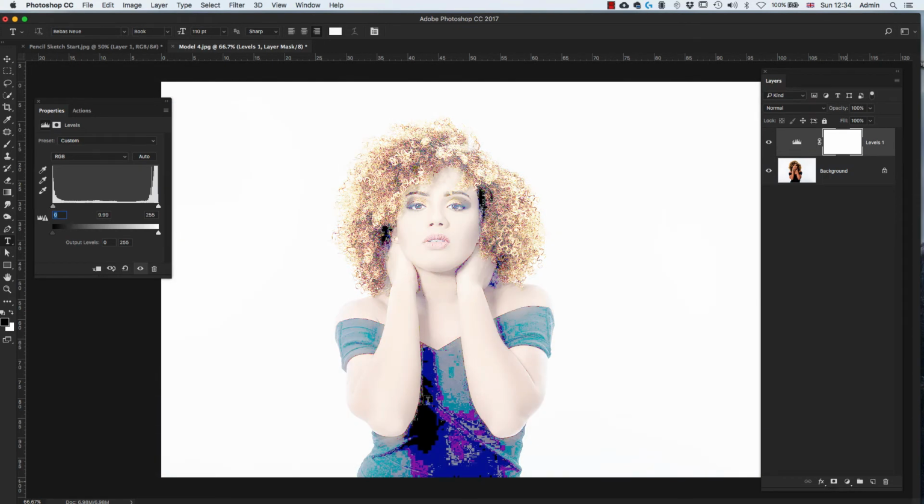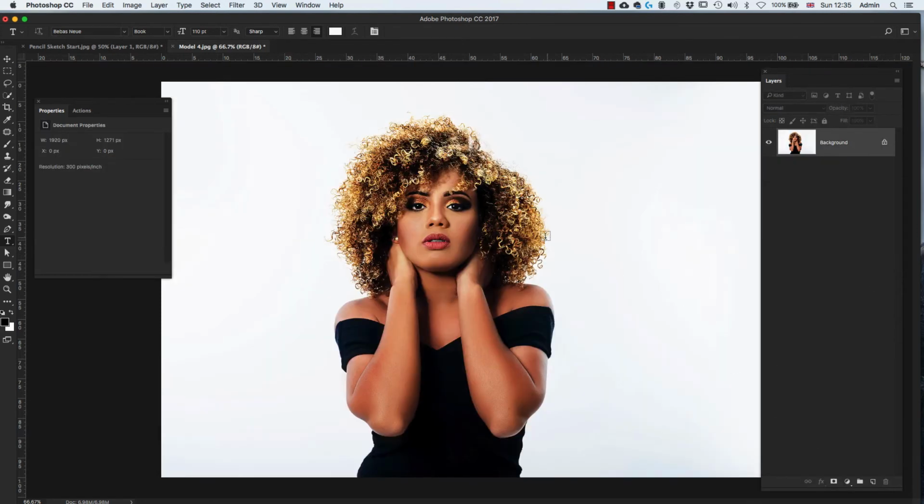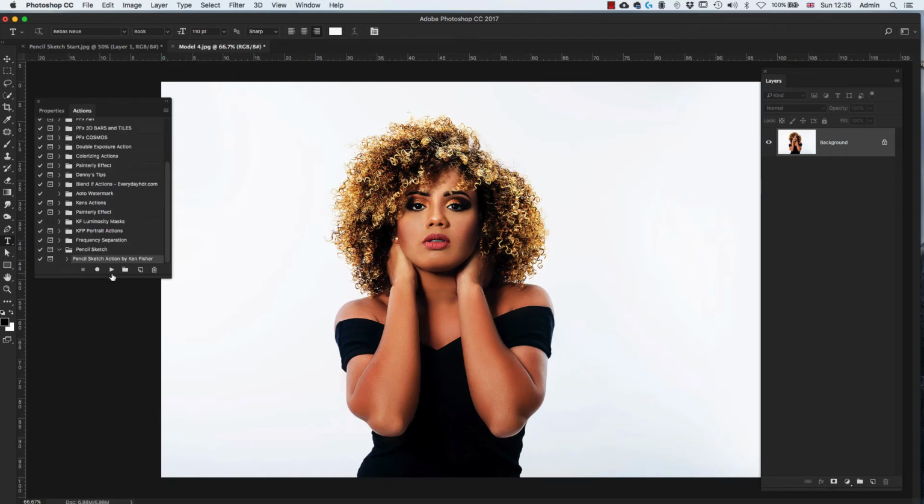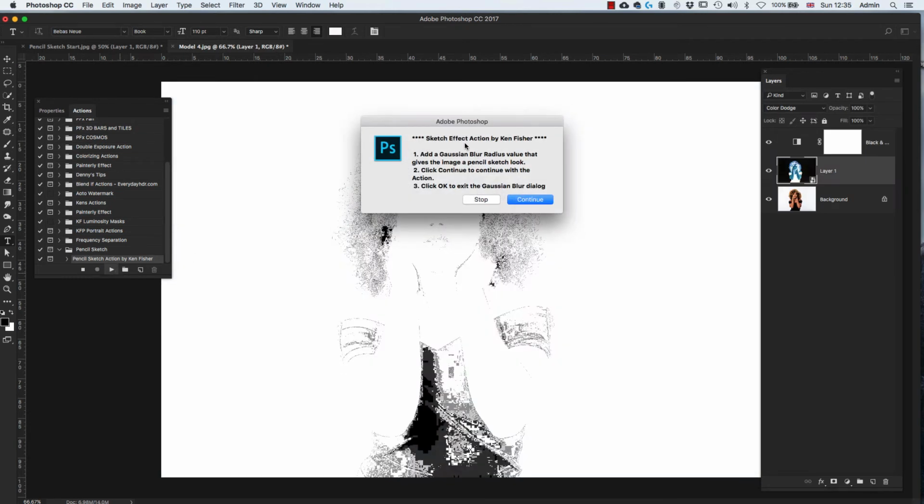And you can see here all these artifacts that are hiding underneath. Well, they will come out. If they're there, they will come out once you've run the action. Okay, so let's just get rid of that, and you'll see exactly what I mean when it comes. You can't see it at the moment, but I'm going to run the action. So I'm going to get my action, and I'm going to click the little arrow to run it.